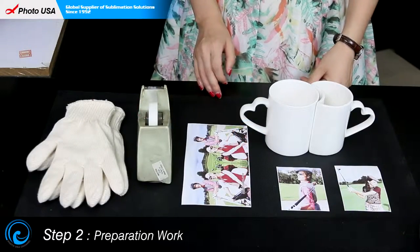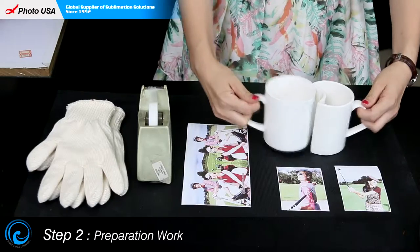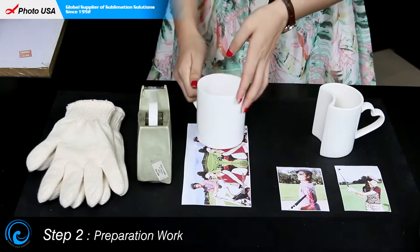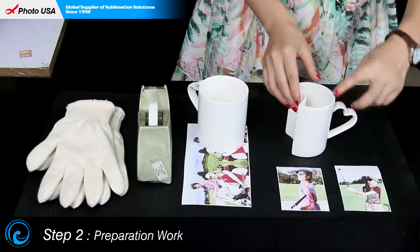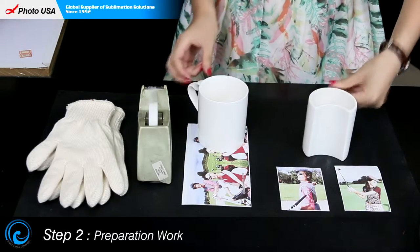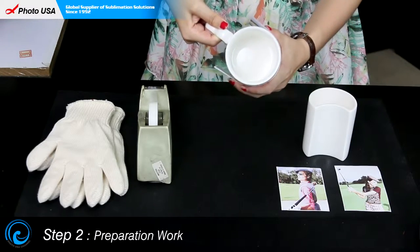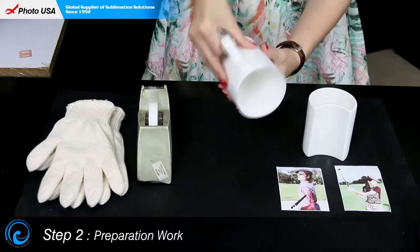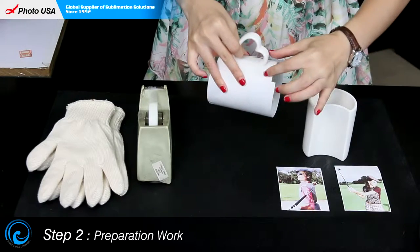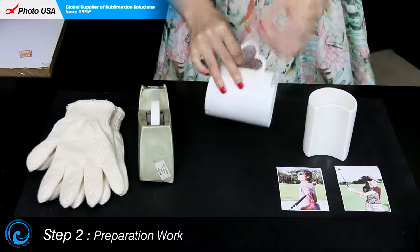As this pair of lover mugs are separate pieces, when we do the transfer work we have to do one after another. This long piece of paper is for this lover mug, and these two pieces are for this part — one on this side and another on the other side. Next I am going to wrap the paper around the mug. Make sure you leave equal space on both sides of the handle, then stabilize it with high temperature resistant tape.